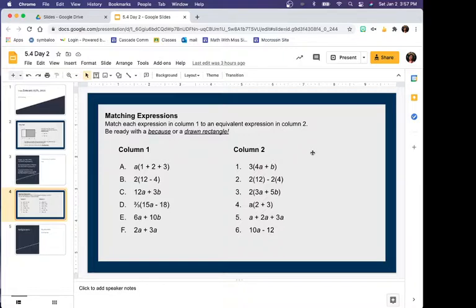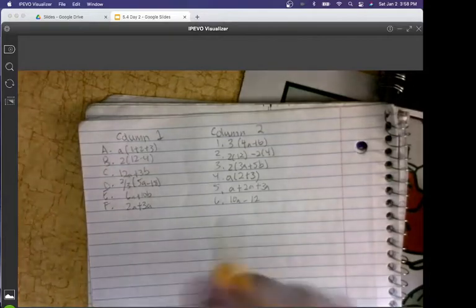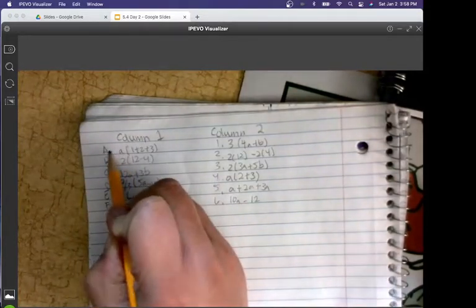What I did was I took all these and I wrote them on a piece of paper, and I'm going to run through it with you. We're actually just going to do this in class together as a class. But here are the answers since you're watching the video. If you can, you should push pause, but if not, it's fine. So I wrote them all down. Let's run through them together. I'm going to start on A.